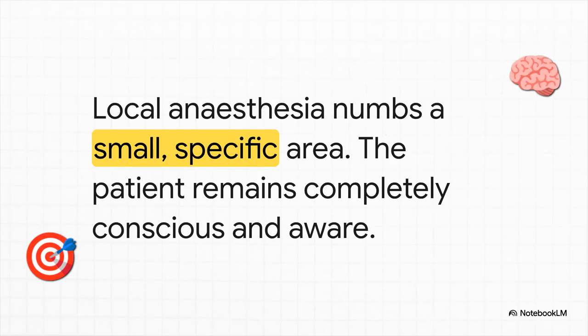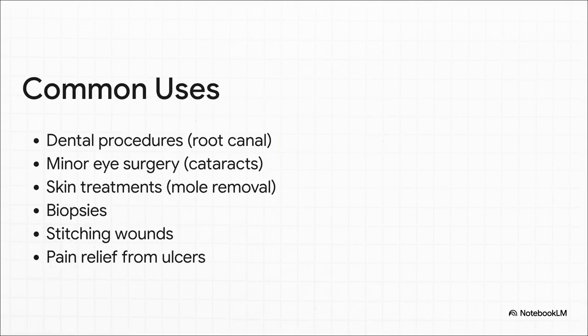So, local anesthesia works by blocking the nerve signals right where they start, so those pain messages never even get a chance to reach your brain. And that's the key, right? That's why you can be totally awake, chatting away, but feel absolutely nothing in that one little area. And you've almost definitely had this done before. That little injection at the dentist before a filling? Yep, that's local anesthesia. Getting a cut stitched up, or having a mole removed. All these common procedures rely on this really targeted approach.